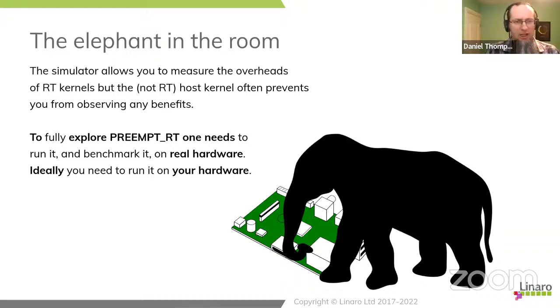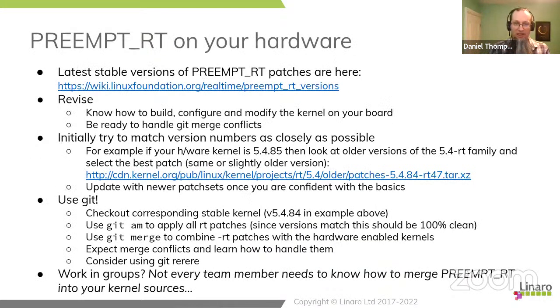In order to run and benchmark preempt RT, you have to be running it on real hardware. And ideally, you want to be running it on your hardware. So the second lab ultimately is that if you have your hardware from your member company that sits on your desk, the very best thing you can do to better understand preempt RT is to make it run. It's not super hard. In theory, you're applying a patch, changing a kconfig, and booting a kernel with the debug options set if you're worried.